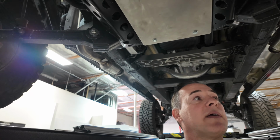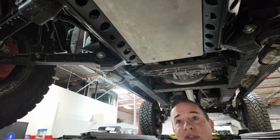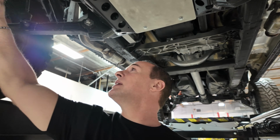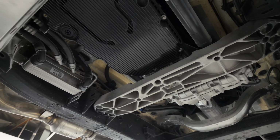If you look at, for example, the 4x4 squared that comes from Mercedes, it's got portals. That's how they lifted them. So that's how we're doing the big lift, with portals, and everything is heavy duty. Nice. And they're super tough trucks. They've got a big skid plate, the transfer case here. Yeah, they're super, super cool trucks.